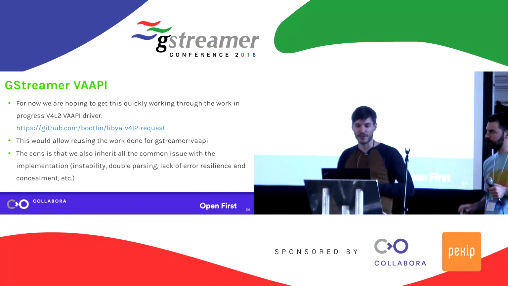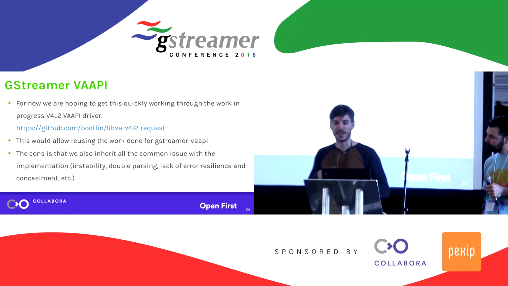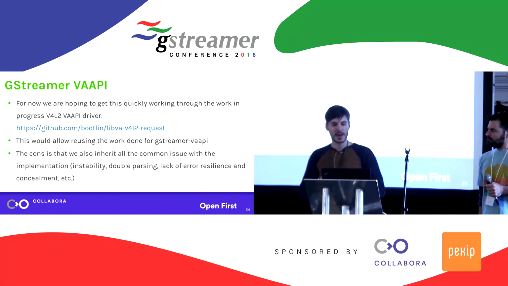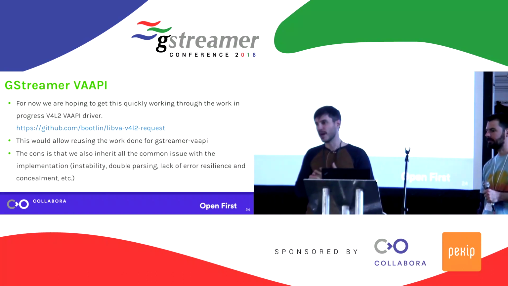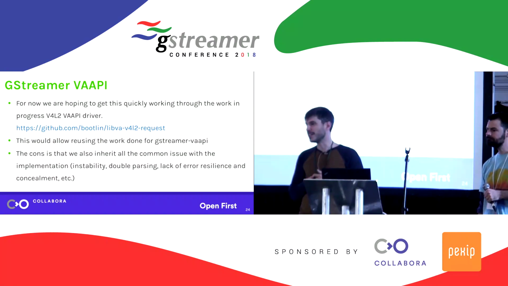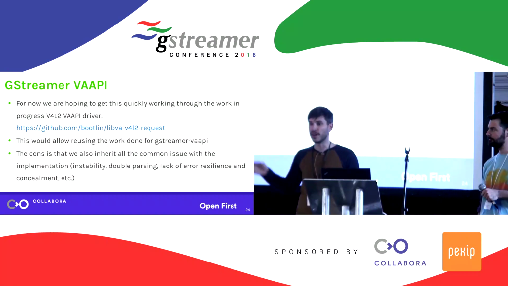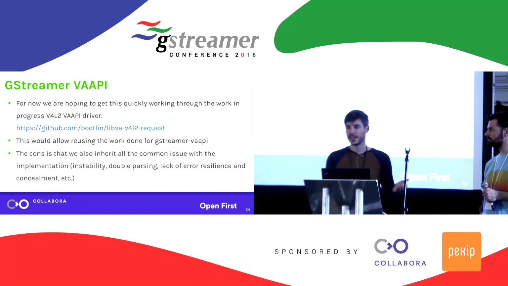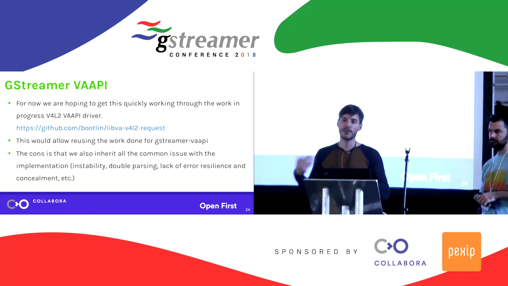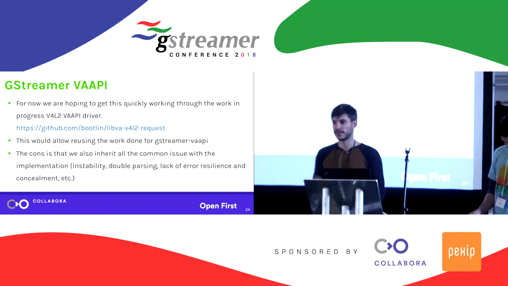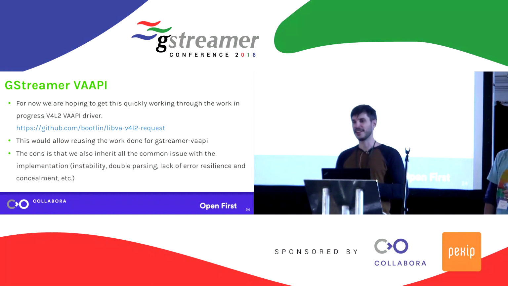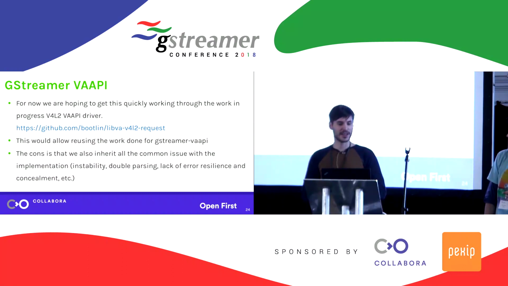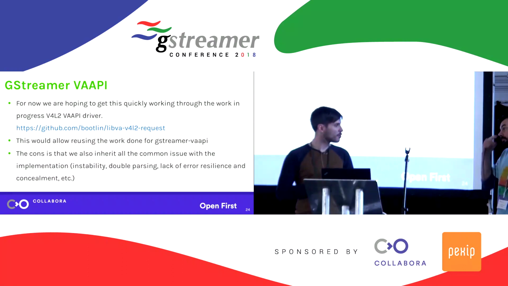The only side effect is that everybody knows that so far it has been quite unstable with VA-API. But we can't really blame VA-API because it doesn't do much, really. It's a big, huge table of everything that is defined in the specification, and the operations are execution-centric. Most of the problems are actually in GStreamer code, because that's the only codec that we ever implemented in GStreamer. We just need to put more time on it, and we think that's the best way to get running.